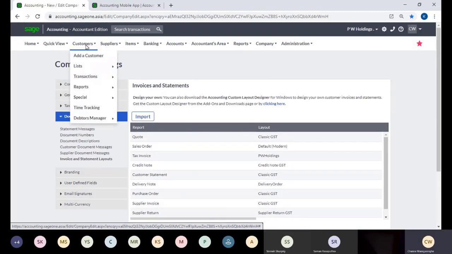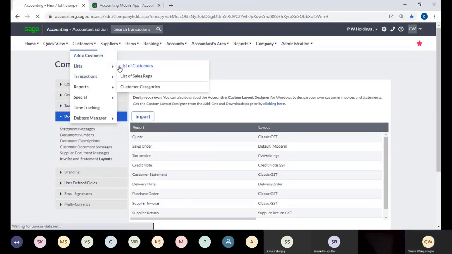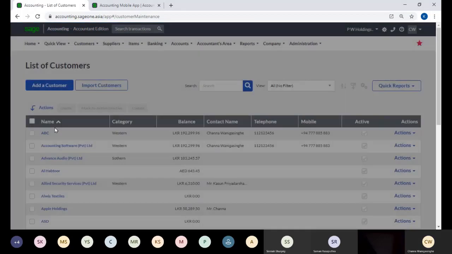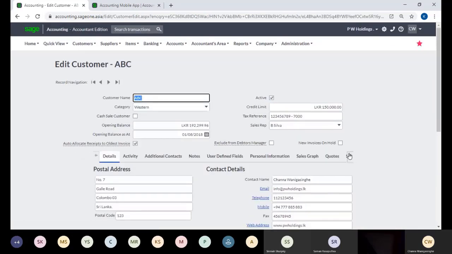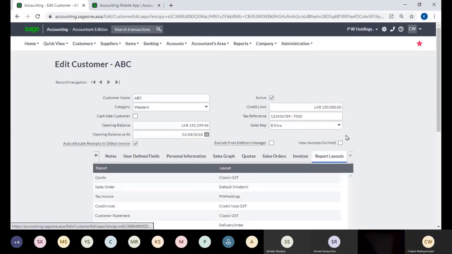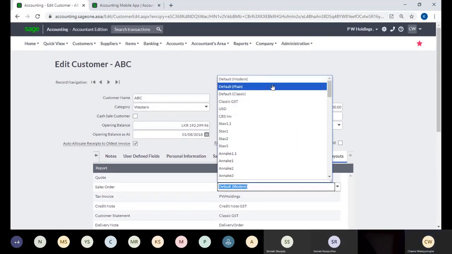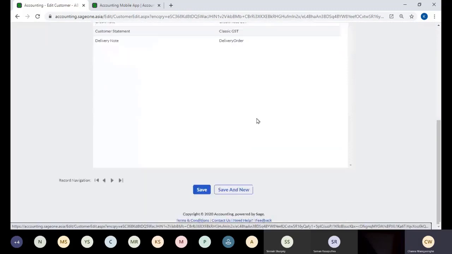You can change customer layouts from the list of customers, and open the customer. Here, report layout. Here you can select that layout and set that layout to the customer.